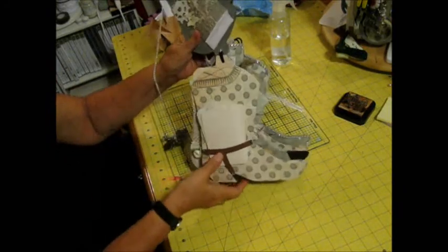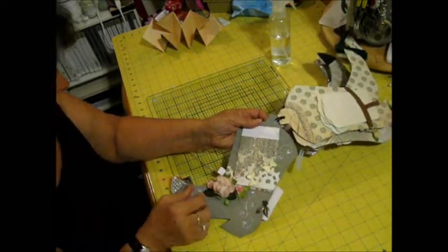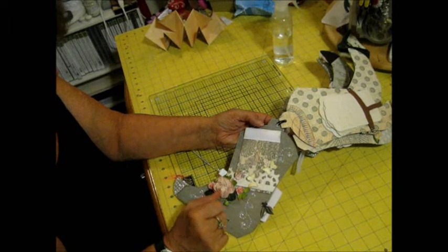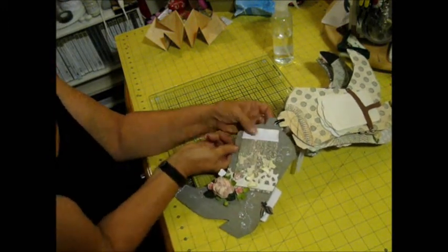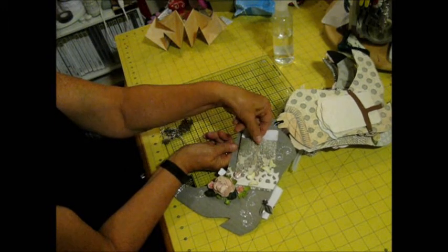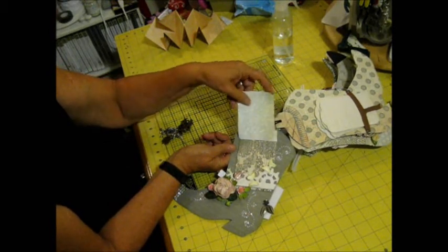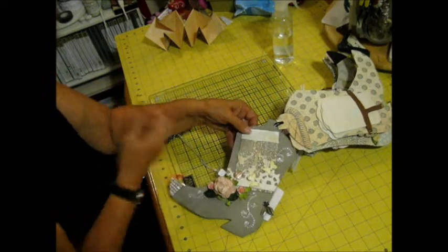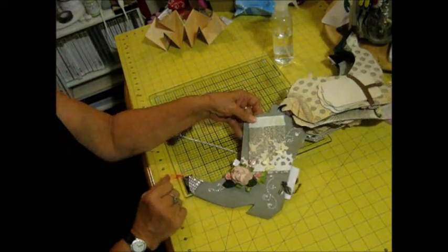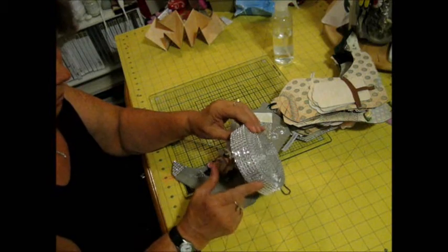As we open it, we have the first page. I did a flower and a lot of bling on it. These are some gears using the Tim Holtz on the edge die. Then I made this — it's a Tim Holtz pocket and I put a tag in there for her so she can add a picture and journal on it. And on the toe there is some bling, and this is the bling I used — a roll of really pretty bling.